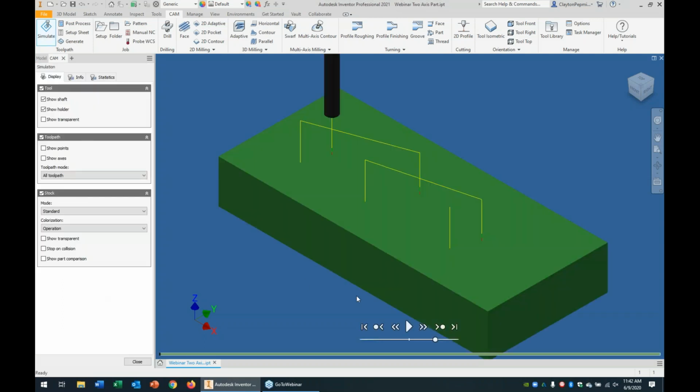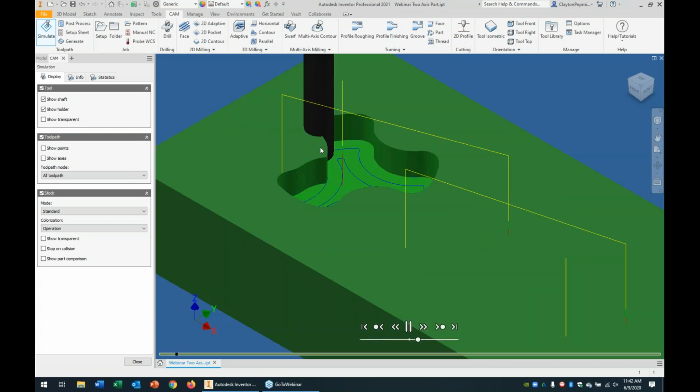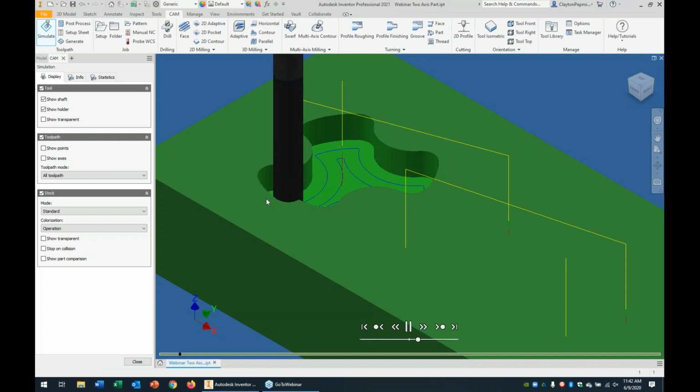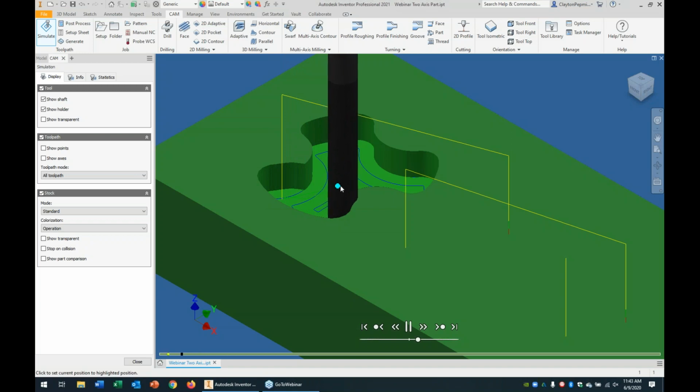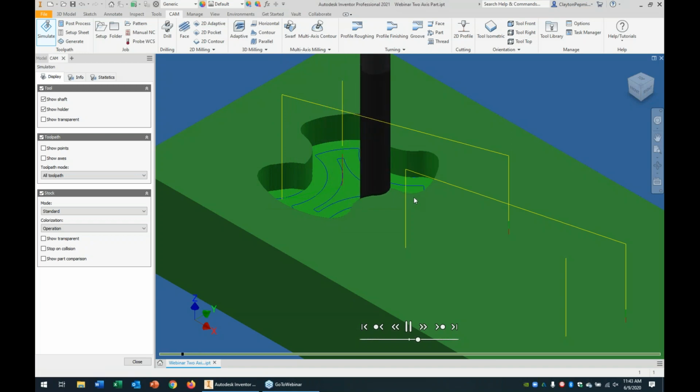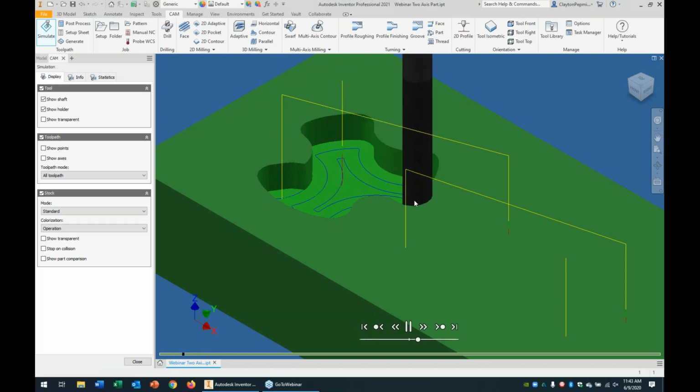I could simulate that if you wanted to see it. Now this is what I wanted to talk about here a little bit. You'll notice with these particular pockets, as that tool gets down here in the corner, it's completely going to bury that tool. It's about half the tool there. It's going to bury it right here in this corner. When it comes around, it's going to bury it in this corner. With traditional pocket milling, which is what most CAM softwares give you, you're going to end up getting buried in the corners.